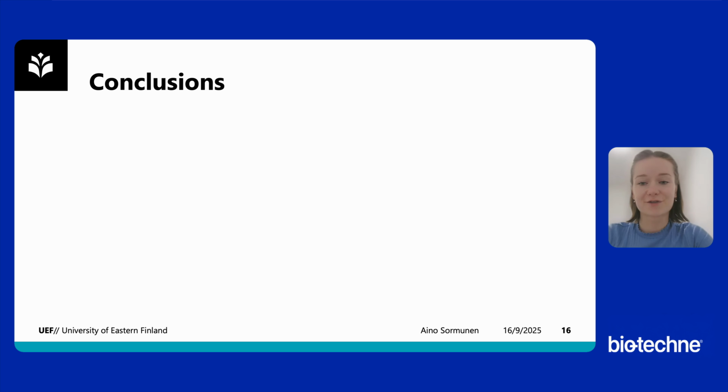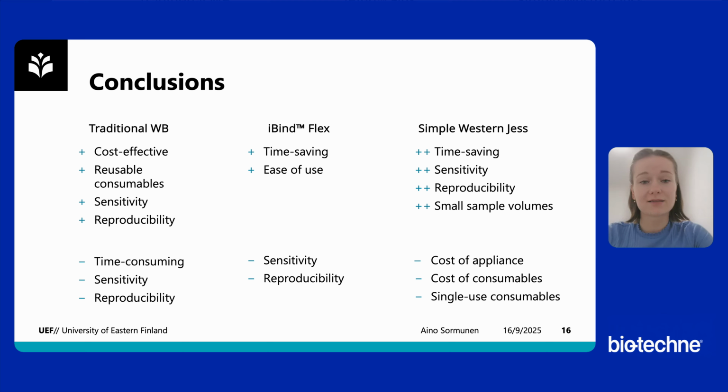Each of these methods, of course, have their advantages and disadvantages, and based on what is most suitable for you and your work, you choose the best option for yourself. If time is of the essence, some degree of automation is really beneficial. Whereas traditional Western blot can take anywhere from 1 to 3 days, iBind reduces the time of blocking, washing, and antibody incubations down to 2.5 hours, and it is incredibly easy and pleasant to use.